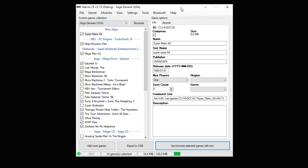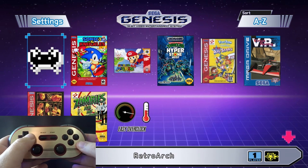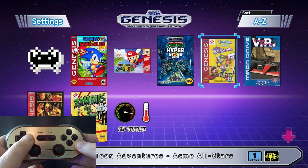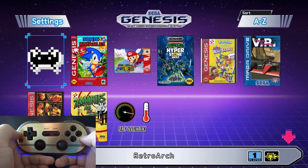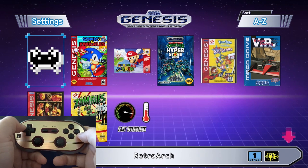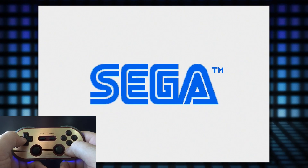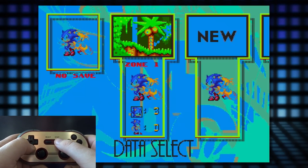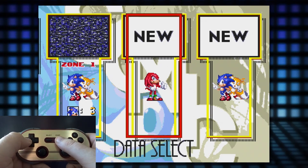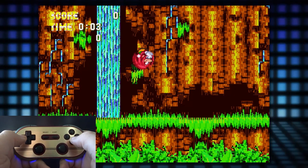Let's head over to the system and take a look at the controller. On the Sega Genesis Mini menu, as you can see, this controller is not hooked up to anything by any wires and when we push the direction pad it works great. When using a controller like this, it functions with the A, B, and C buttons in this orientation. Let's try a couple of games. This works both in Retroarch and M2 Engage games — starting up Sonic & Knuckles with M2 Engage, the game is working great wirelessly.